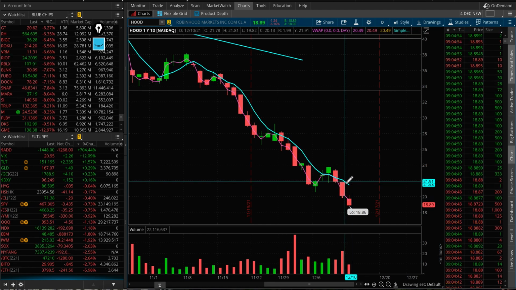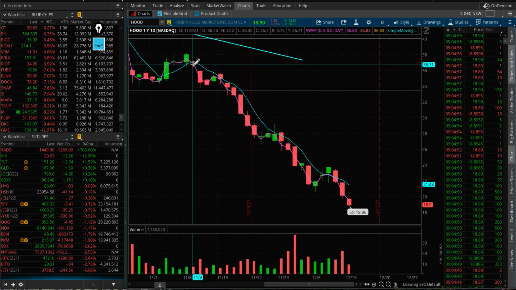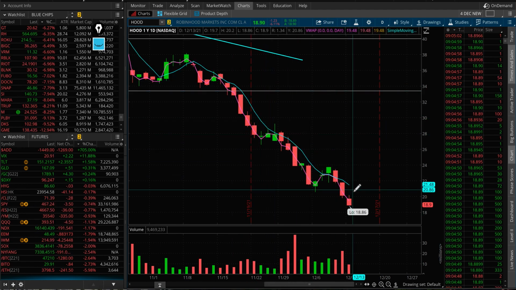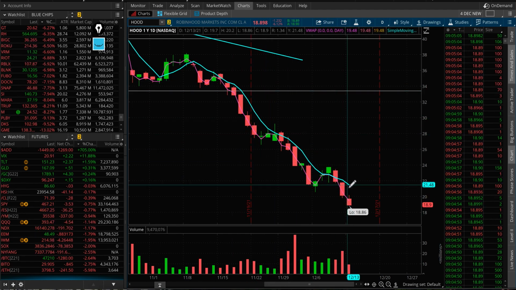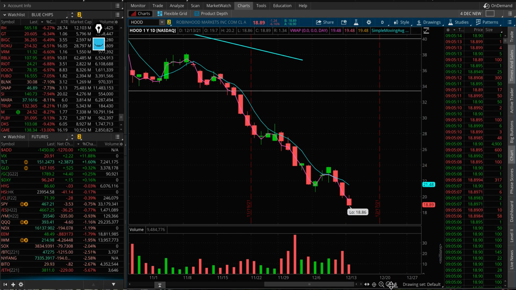You can use the 5-day moving average to the downside as well. The moment it slips below, you can use this level as a resistance level, and it keeps coming down if it stays below the 5-day moving average. That's the perfect momentum indicator for day traders or even swing traders.